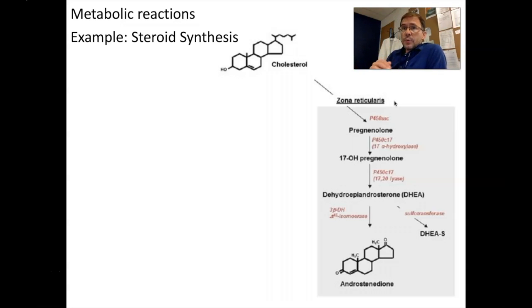And one of those zones within the adrenal glands is called the zona reticularis. Now within the zona reticularis, there are cells that contain the specific enzymes to step by step modify cholesterol ultimately into some different types of sex hormones. And one shown here is a type of androgen. You can even look at these molecules and see that they're bearing some similarity. You can see some of these conserved rings. But the enzymes are responsible for doing the step-by-step modifications of cholesterol to get to this end product here.